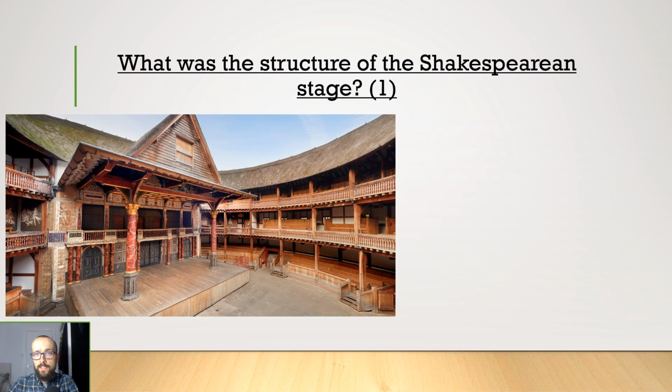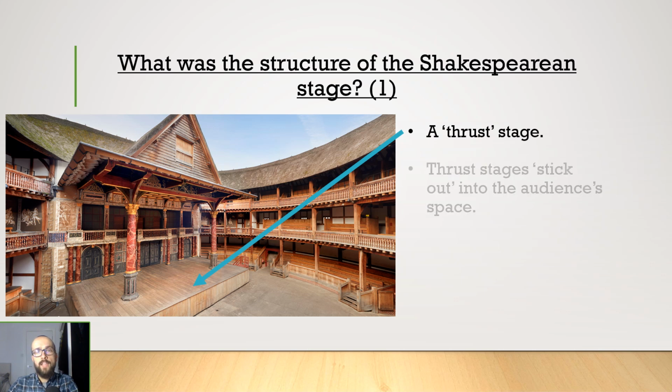Okay, so our first fact relates to the structure of the Shakespearean stage. The Globe, Curtain, and Theatre all had what is known as a thrust stage. This means that the stage stuck out into the audience's space and that they could look at the stage from 3 different sides. One reason why I think that this is important is that it could have made watching the play feel a bit more immersive, as its events feel more 3-dimensional than you might otherwise experience from a more traditional stage that is completely set back from the audience.